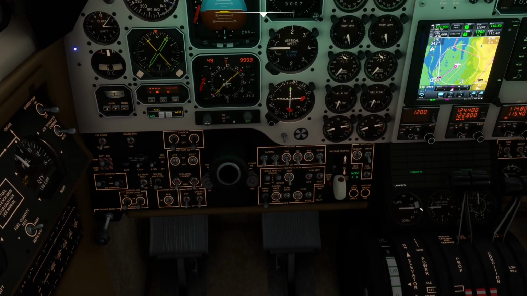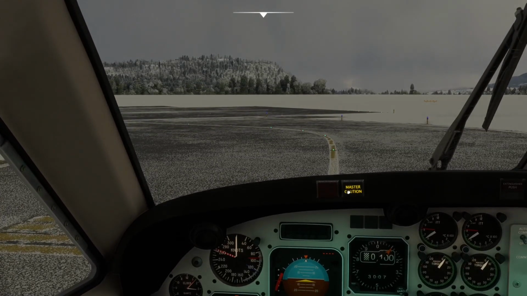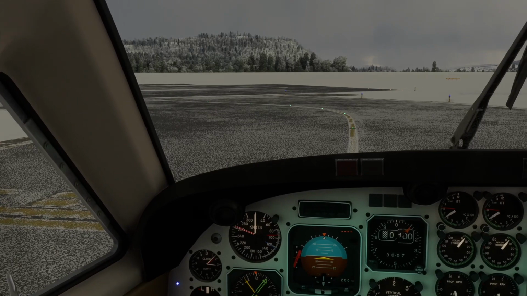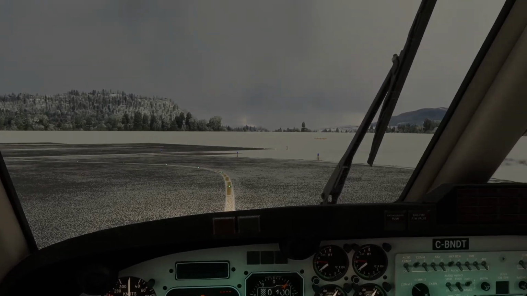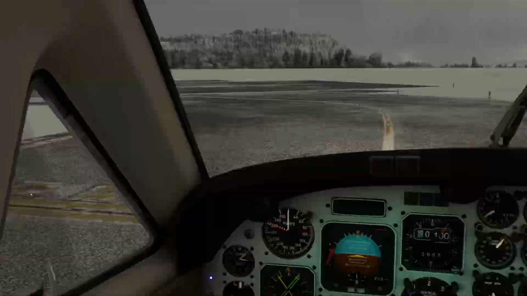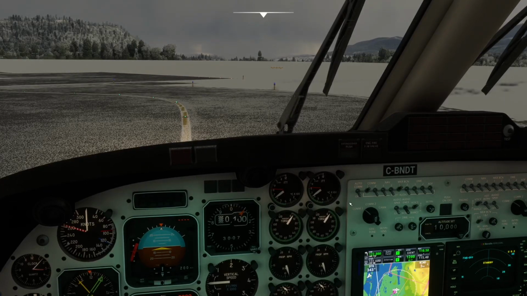So we just have the engine anti-ice and the low prop pitch. That's going to go away, and reverse not ready when we got the pitch up. Okay, so that's all good. So I think we're ready to go. So we'll put our strobe light on, landing light on, say we're clear takeoff runway 34, and let's head on out.